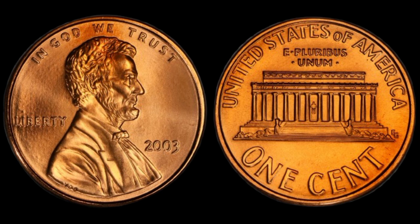Finding one of these rare pennies is no easy task. Many coin collectors spend hours searching through rolls of pennies, hoping to find that one-in-a-million coin that could make them a fortune. The rarity and value of these copper pennies have made them highly sought after, and prices can reach into the millions of dollars at auction. Collectors have become more and more aggressive in their search for these rare coins, which means the competition is fierce. But don't worry, you don't need to be a seasoned numismatist to start looking through your change. Even beginners have found rare and valuable coins by simply being observant and knowing what to look for.